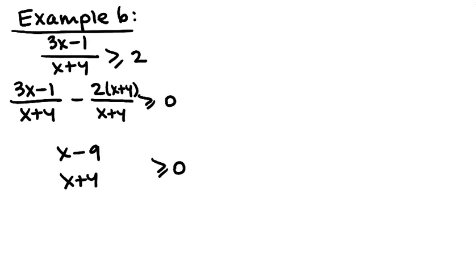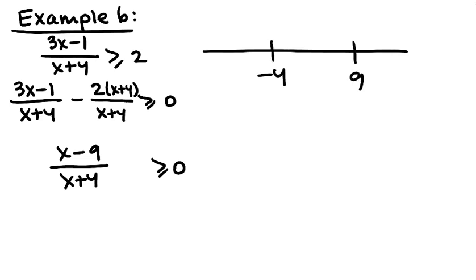And I think I'm just going to write that fraction. Looks a little out of proportion. So I've got this, and now all of a sudden, this is not such a bad one. This is one that we feel like we can do. And if you just looked at this, this is one of the basic ones that we did at the very beginning of this. So let's just go ahead and make our little number line. We've got -4 and +9.